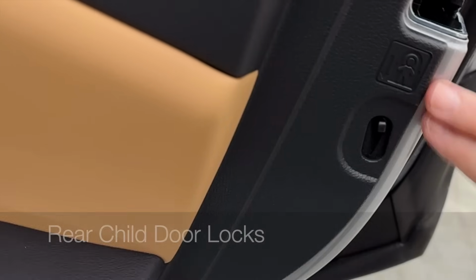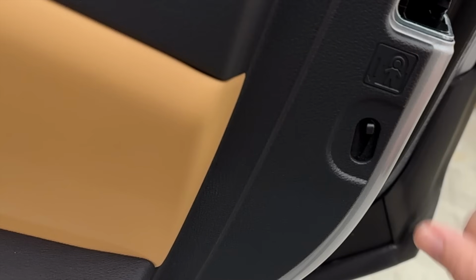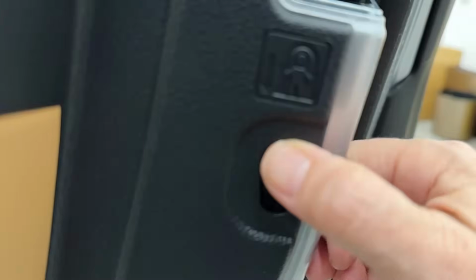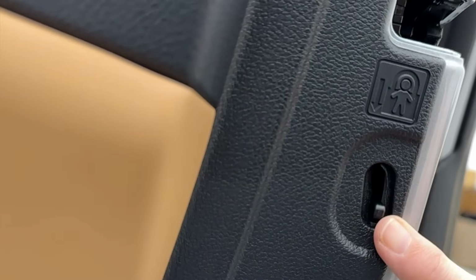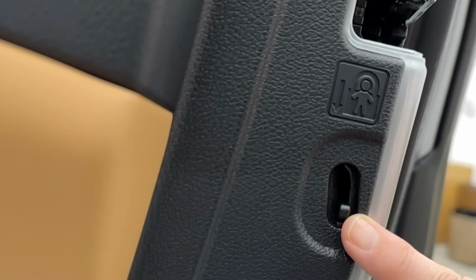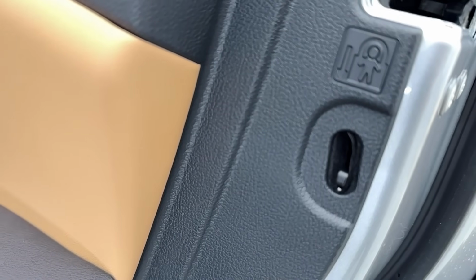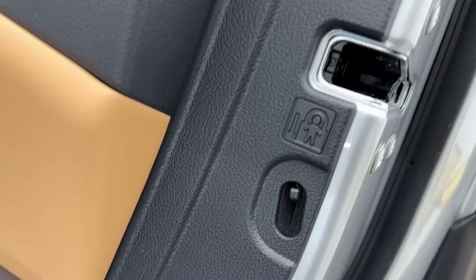Child safety locks on the rear doors. If you're going to lock it into place, you need to press the tab down. When the child lock is in the down position, that means that rear cabin passengers are not able to open the door. You'll need to open the door from outside. Just toggle up if you don't want to use the rear child door locks.